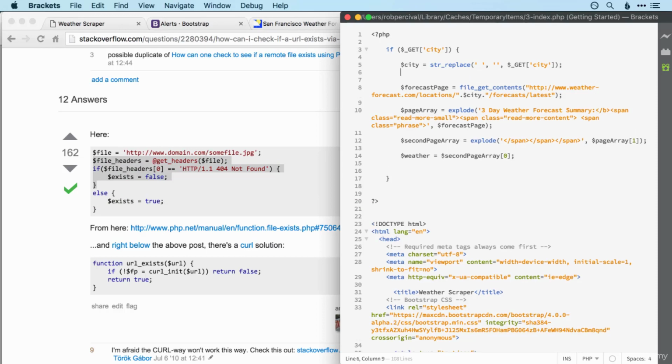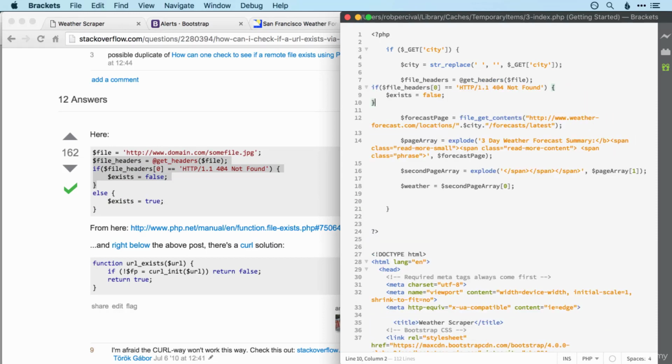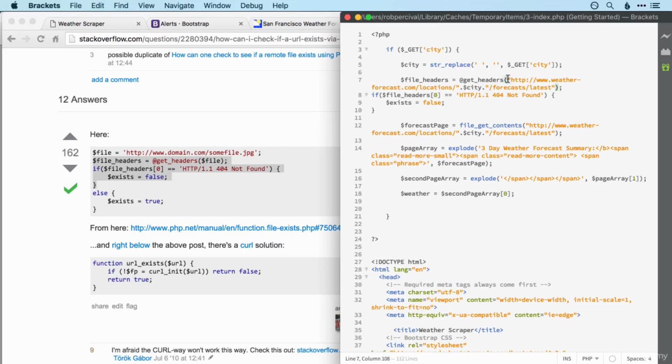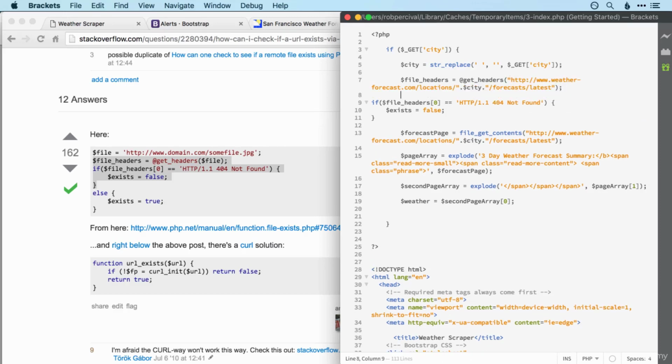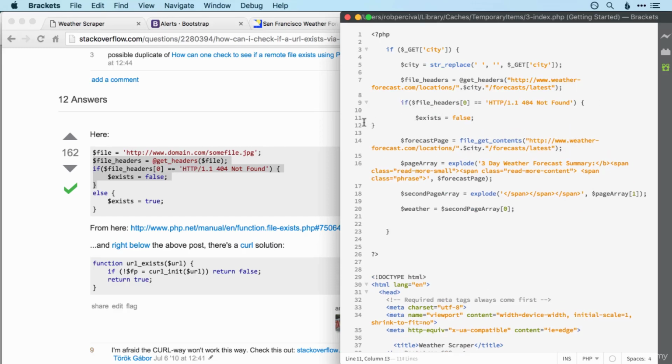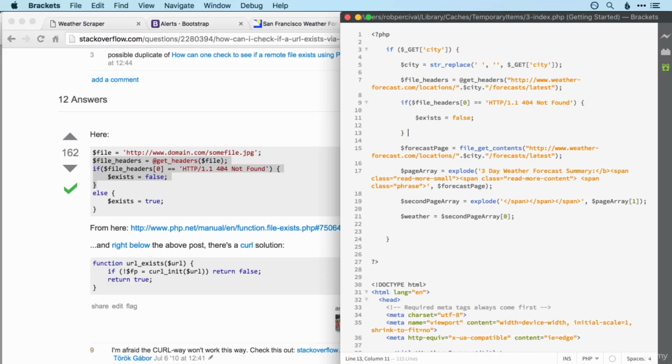So once we're there, we'll check this. So we want to get the URL up here. There we go. And if the file headers are 404 not found, then we want to give the user an error.